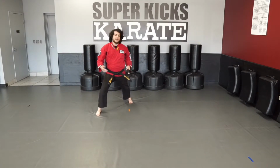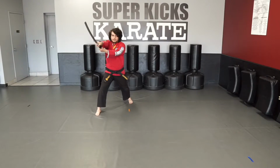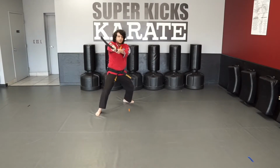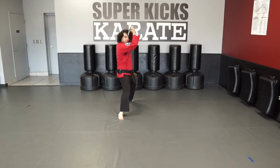So I'm here in my forward stance, and as I'm stepping, I'm pulling my sword out of my belt as if I'm cutting somebody's head off. I just decapitated the guy in front of me. And then my left hand comes underneath. I grab the sword. And then my right foot slides over into a back stance, and I bring the sword over my head into a guard.